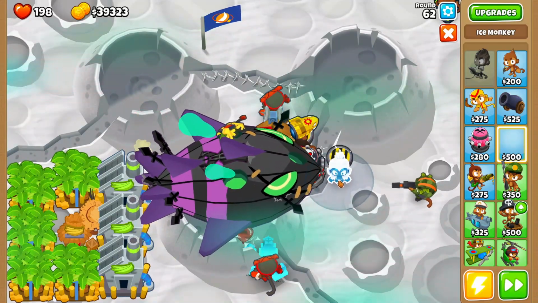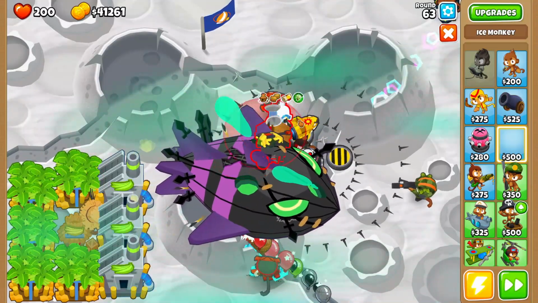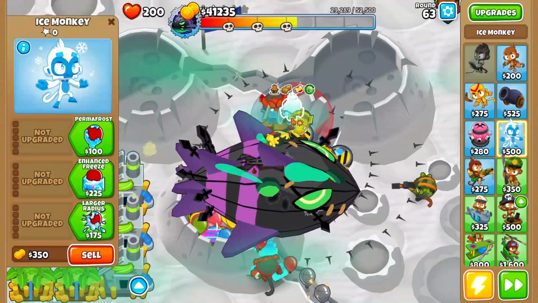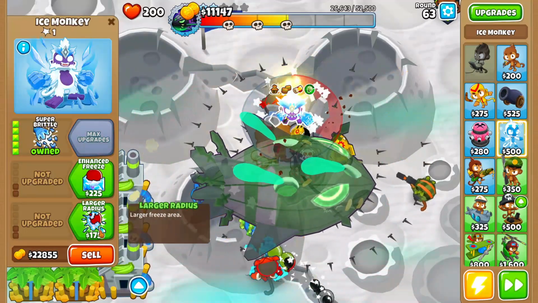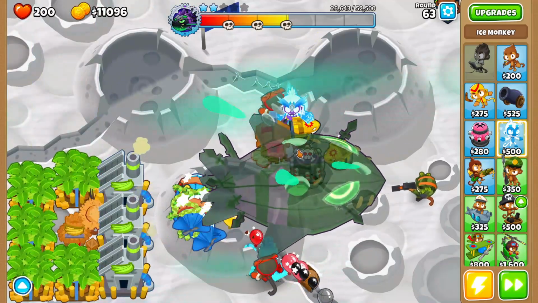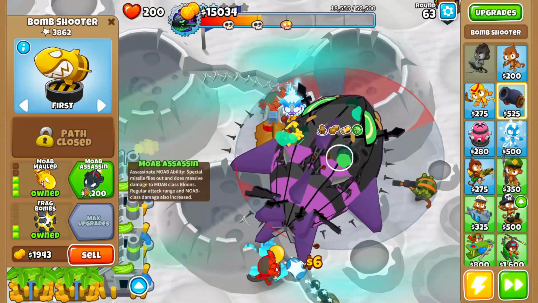Can I get in range of the monkey village? No, I can't. Okay. And shoot. Okay. I can go here. So what I'm going to do is put an ice monkey up there. And I'm going to go all the top half with him. Super brittle. And larger radius, refreeze, let's get that. And I'll speed it back up, because it's pretty tough. I think I'm going to get Moab Assassin here.